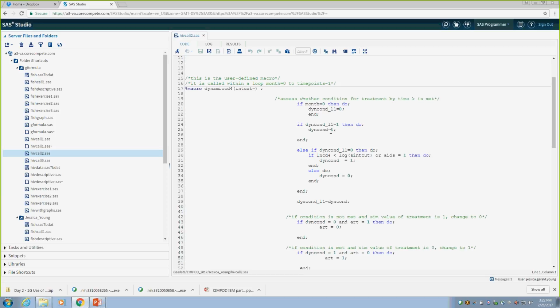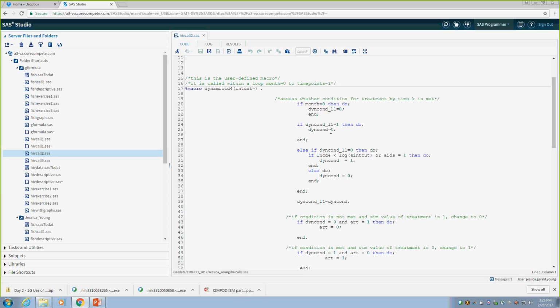But if I'm in month 1, well, let's actually pretend we're still in month 0. So we're still in month 0, this doesn't get called because I set this to be 0 for month 0 by definition. This could get called in month 1 or 2 or after that. Okay, so then if it's month 0, I'm going to end up in this code because at month 0, CIMPOD lag 1 is 0. I'm going to check, do you meet the condition?